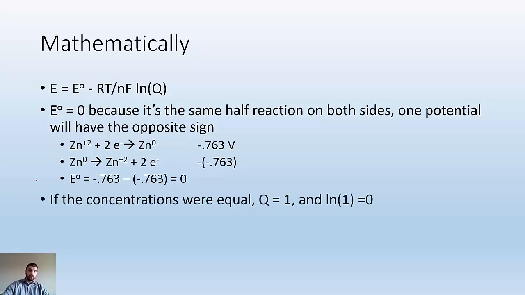If the concentrations were equal, then Q equals one. Q is products over reactants, and if they were equal, it would be one over one. What's ln of one? Zero. So this whole thing would become zero in that situation. But if we have different concentrations, we can get a non-zero number.